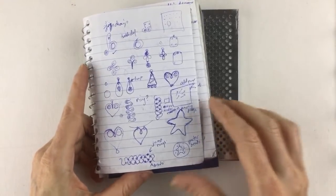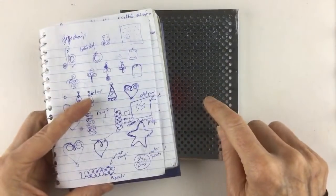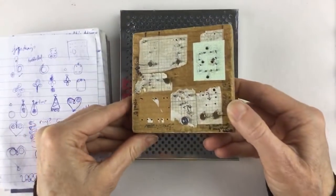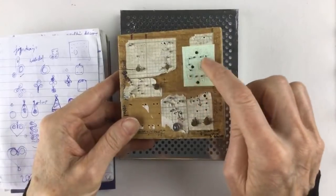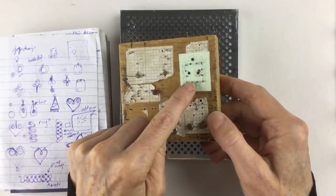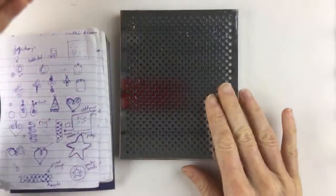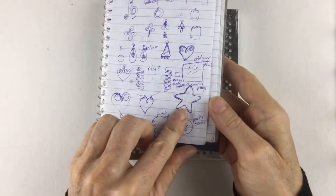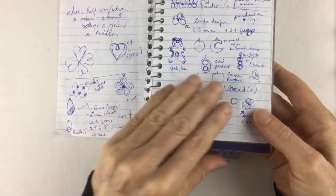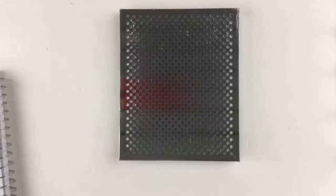Here are my little preliminary sketches for ideas for the jig. You're a little restricted with the jig because of the positioning of the holes. If you've seen my previous videos, you know I make my own jigs out of wood and poke nails into the wood. I'm going to attempt the puzzle piece with this jig and also try some simple designs: a star, a heart, flowers, and a dragonfly.